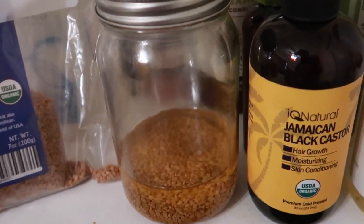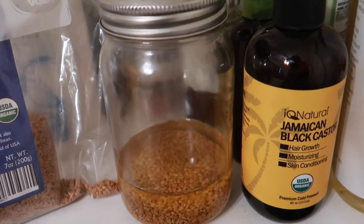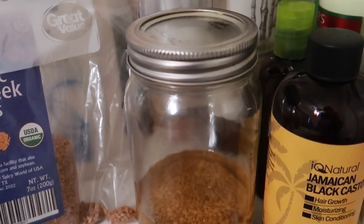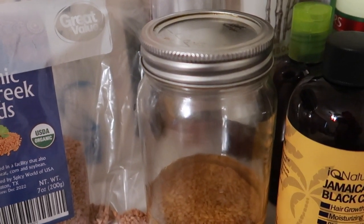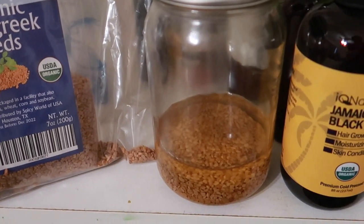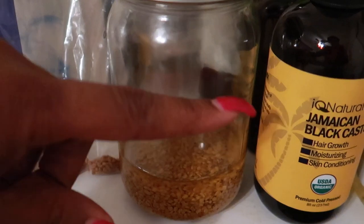So I put down here about 3 tablespoons of fenugreek seeds, and I personally use Jamaican black castor oil, sweet almond oil, olive oil, the MCT oil, and something else, tea tree oil. I use 8 drops of tea tree oil. Now this was originally up to here. I let it sit in here for 3 days and then I poured it into this applicator jar.